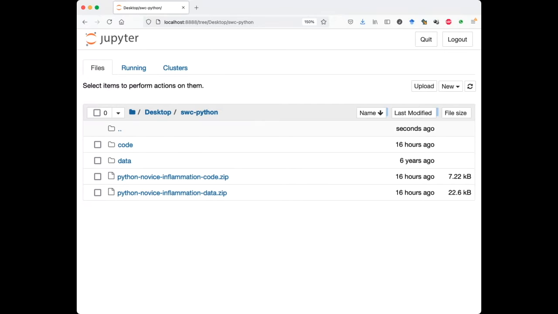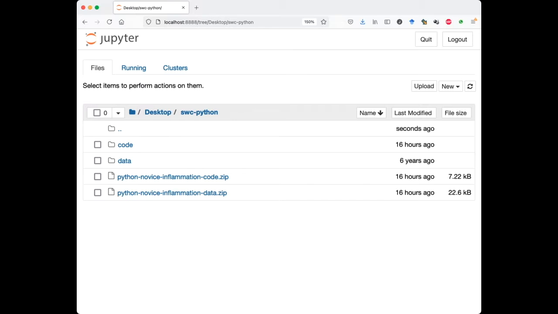So this is how it more or less looks when you open it. If you can see here, I am on a specific directory in my desktop, my swc python directory. So you can navigate through your documents to point to the place you saved the input data.